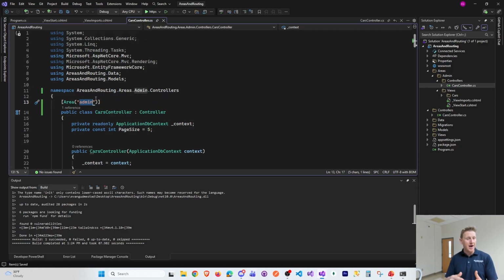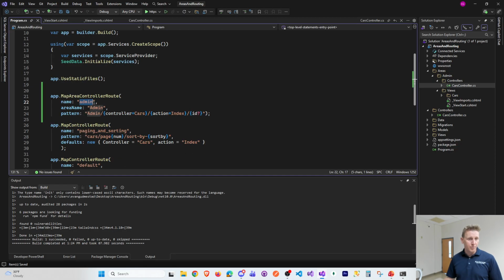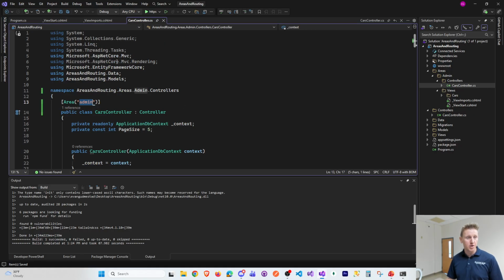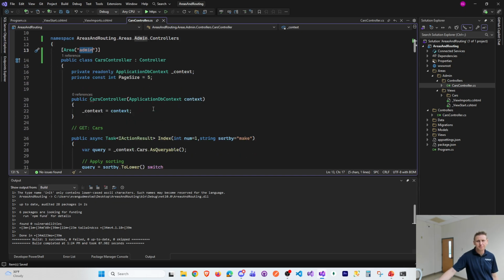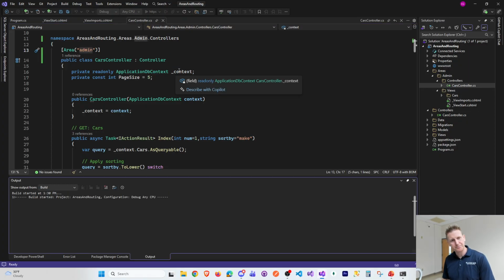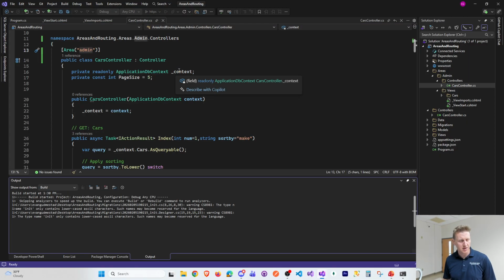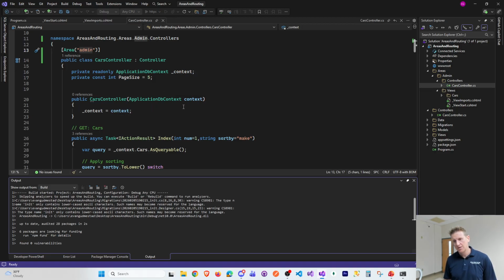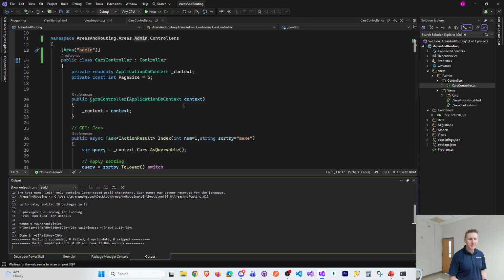That links the routing. When a browser request comes in to this area, it knows to go to this particular CarsController that's marked appropriately by its name. So that gets that area set up.